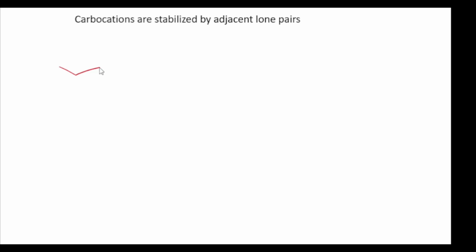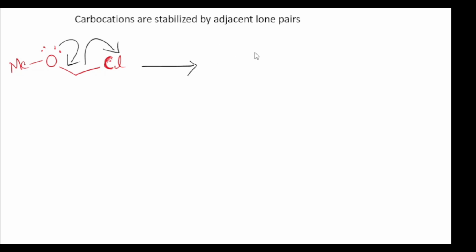Suppose I take a simple molecule like this. Here oxygen is there and here a methyl group. Now what can happen? This is the carbon to which chlorine is attached, correct? Chlorine is attached to this carbon atom, and on the adjacent atom, oxygen is there. Oxygen has a lone pair. In such a case, this lone pair will come like this and assist the leaving group to leave that particular molecule.